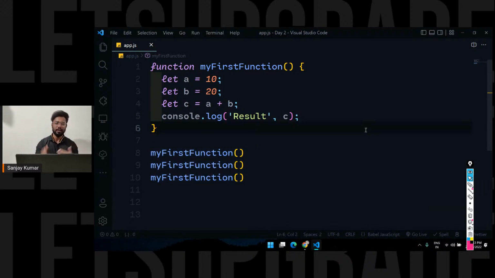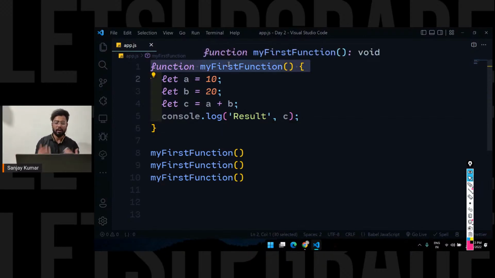So a function is basically where we write our code and wrap it around a name. Okay, so the name is my first function, you can name it anything, and after that we can call our function whenever we need it. There is a little bit more related to the function that I'm going to cover, but before that let me clear one thing. Here we are doing some addition, multiplication, and I know it's very boring to do that. We are not here to just do these mathematics, but I'm using these numbers just to pretend a real life situation.